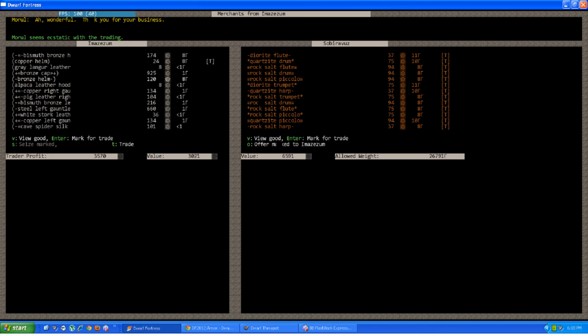Get some helms. Gauntlets. Running out of armor or something? And also down here. At least I notice usually some down here. It's just backpacks and quivers. There's the greaves. All right, so yes, I want greaves.